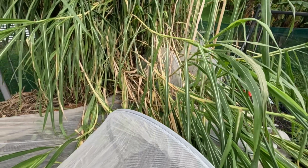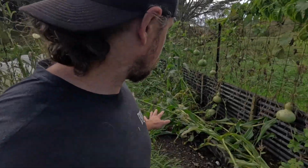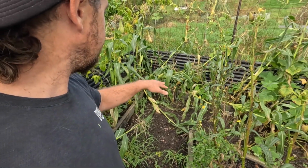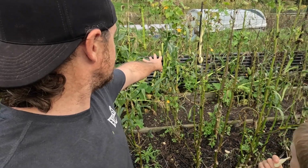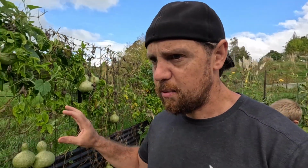The gardens, well, they're pretty much at the end of their season anyway, so I wasn't too fazed by them. It's probably the other garden that had all the banana grass and that blow over onto the white mesh. In here is just a little bit of wind damage, like this corn over here. I see the rats have started to eat the corn that has blown over too, but they were at the end of the season as well. And that Tromboncino over there, I don't know if they're going to make it to the pumpkin stage of their life. When they get orange, they turn into like a butternut squash. And all these gourds over here we're probably going to end up having to pick.